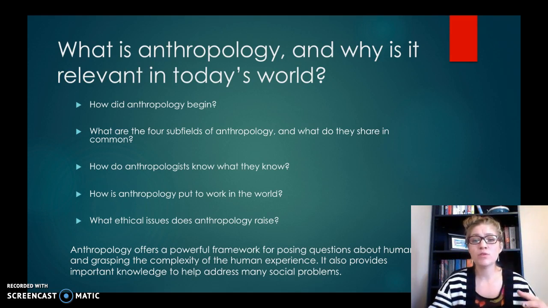Archaeology is probably the most well-known field of anthropology. And usually people don't think about it in context with the others. So when you tell people, oh, I'm studying anthropology, or if I say to people, I have a degree in anthropology, I'm an anthropologist, they say, oh, like Indiana Jones. Okay, so they're thinking more about, number one, not a real anthropologist. Number two, they're thinking more about archaeology. So people think about archaeology right off the top of their heads more than the other fields of anthropology, but all fields, all 4 subfields are equally relevant and equally beneficial in our world today.